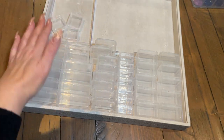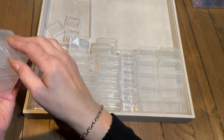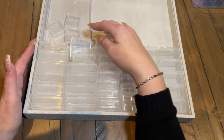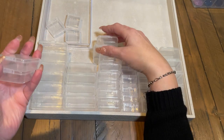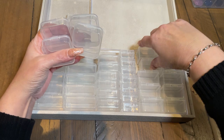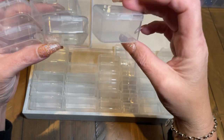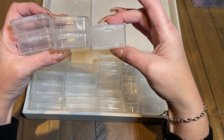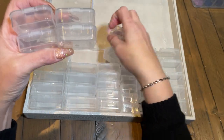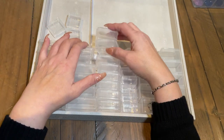So I might have to, you know, these will be good for something. I might use them for long-term storage for some reason. I don't know. I can't see myself really using them for diamond painting. They're way too big. But I might investigate these sizes and get a crap ton of these, or these thicker ones. Oh, come on, come out. Because then when I'm diamond painting, these will be the sizes that I will be gravitating towards the most. But you know what? I'm happy to give them a whirl.